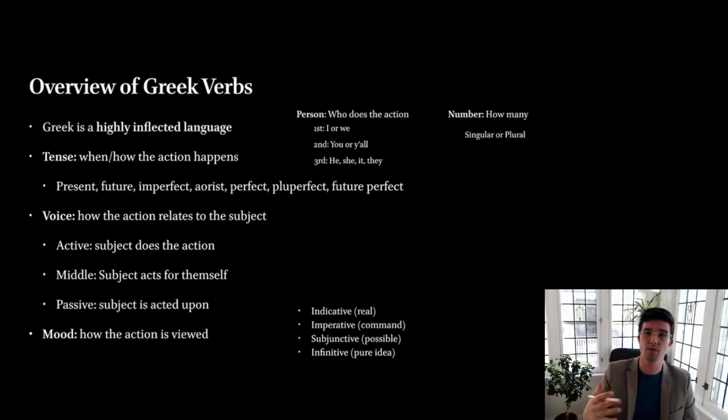So once more, overview of Greek verbs here. We have seen all of these things at play. We've looked at the different ways that Greek tenses form, the way that Greek inflects for voice, for person, and for number. And with respect to Greek verbs for the rest of the semester, we'll be looking at the different Greek moods. So far in this course, we've only been in the indicative mood. As we move forward, we're going to introduce the imperative, the subjunctive, the infinitive, and also participles.